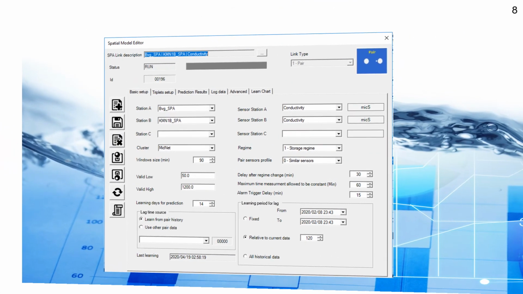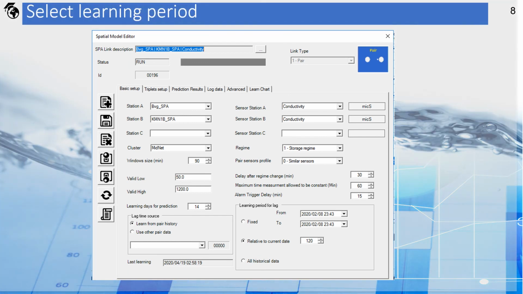One last point to remember is that it is not always possible to calculate the flow time between 2 points with the help of identifying changes. Sometimes when the variation between day and night or midweek and weekend records is not significant, calculating the flow time is difficult. In this case, you should extend the study time of the model. The area marked in the diagram shows the fields controlling the learning period. Keep in mind that enlarging the delay time learning window increases the learning time. Therefore, this parameter should be used with caution.